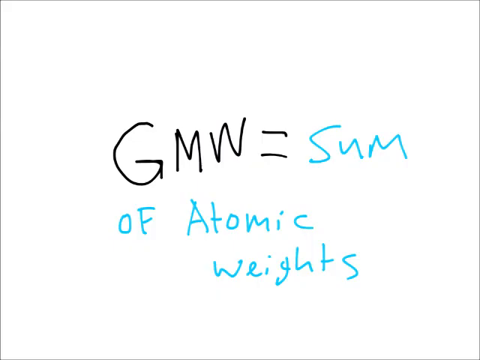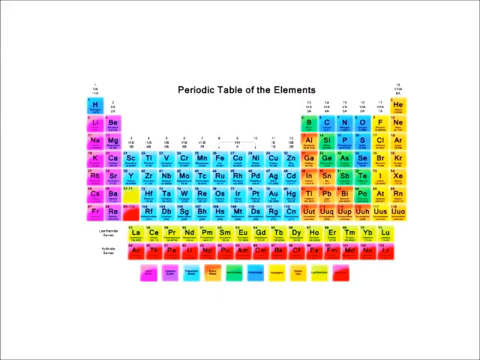If you do not know the atomic weight, the easiest thing to do is just look at the periodic table. So here's the periodic table, and we're going to look at a few gases as examples. The first thing we're going to look at is helium. So we're going to look over here at this portion of the table.